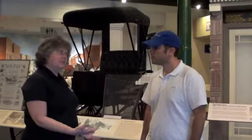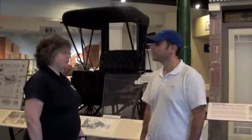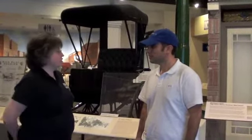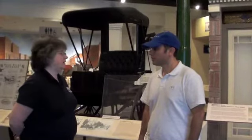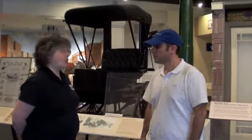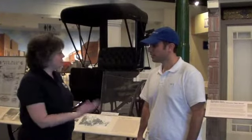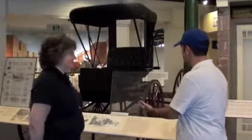And like you said, most people associate High Point with furniture, so it's a great exhibit. That'll be fun to look at. And then we have Meredith's Miniatures, which is a great exhibit that's got 30 miniature homes in it. We've got changing exhibits, and then we have 3 historic buildings on site that you'll be able to visit as well. And we're in front of a buggy here.